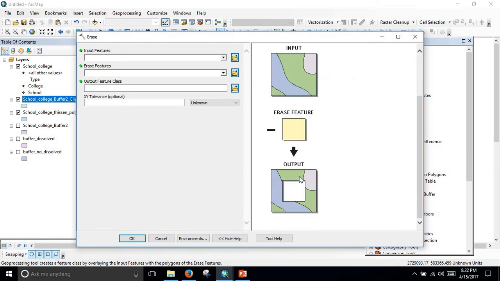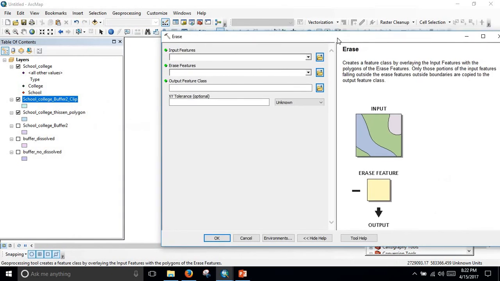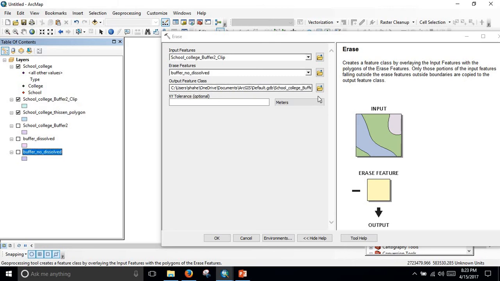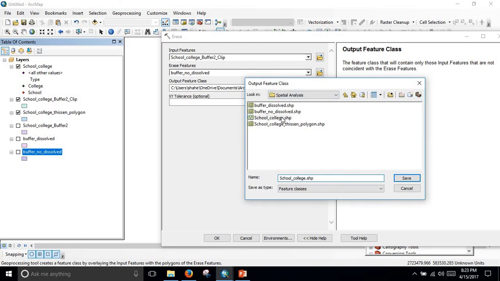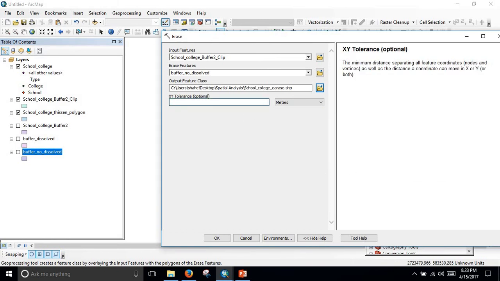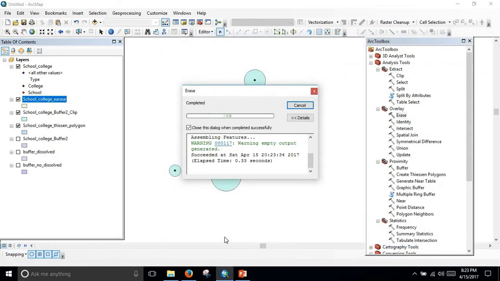I can go to the erase. For erase, select an input feature, maybe call buffer, and erase feature is no dissolve, and set as school college erase, and save it, and set tolerances on and click OK.